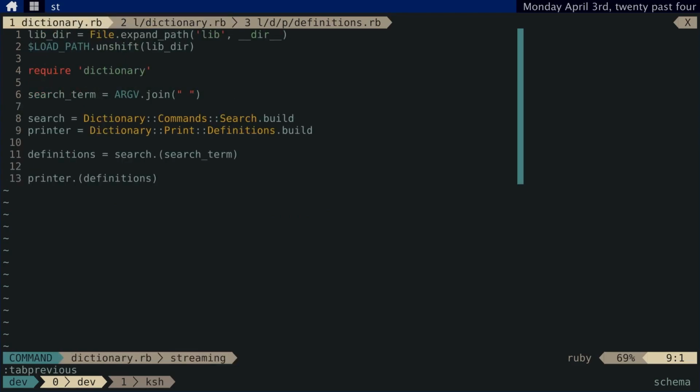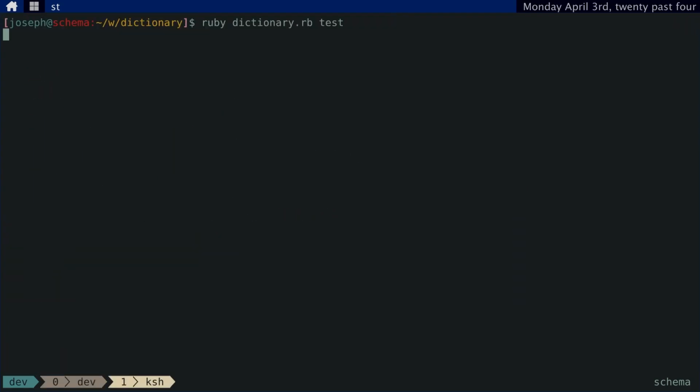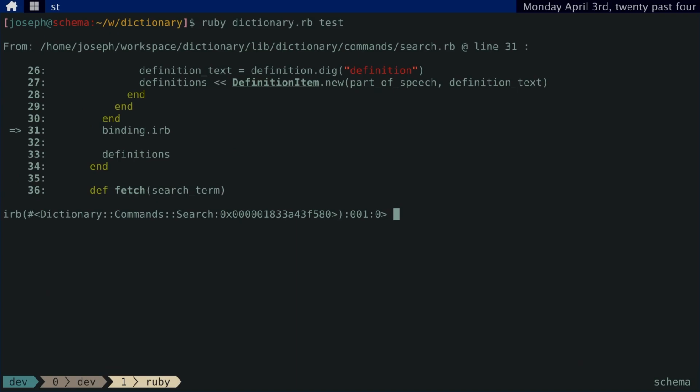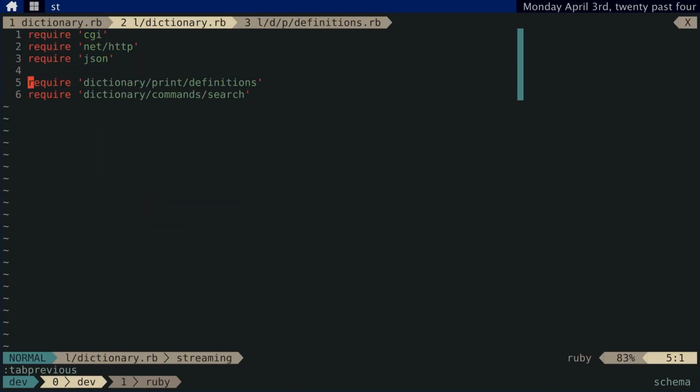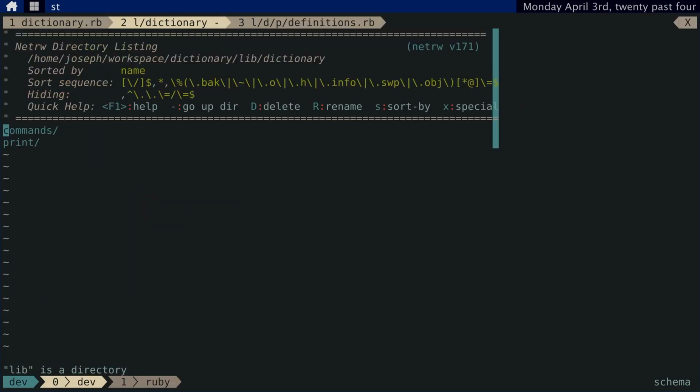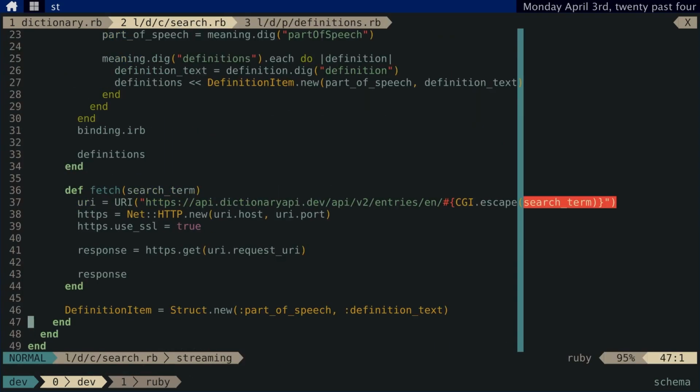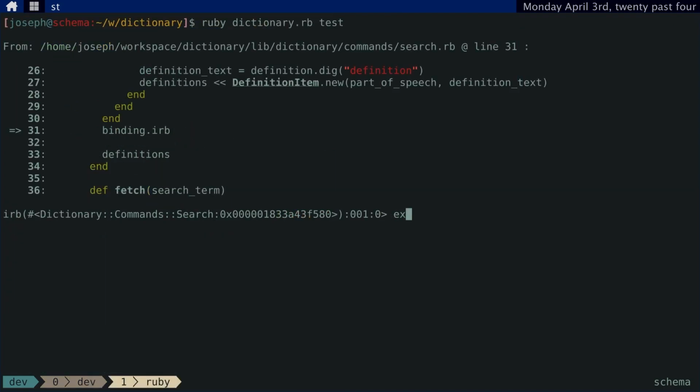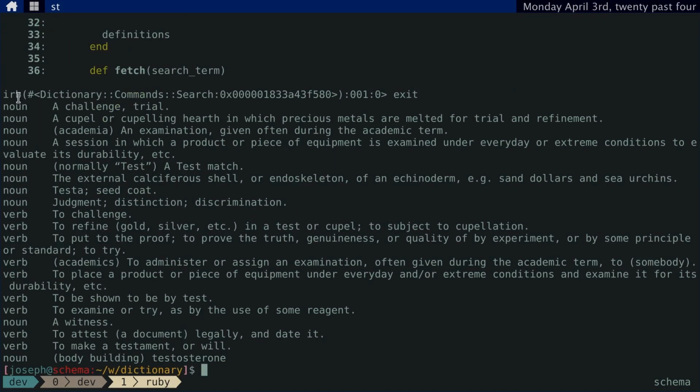And okay, I think that's good. Let's try this out. Oh, I still have a binding in there. So let me get rid of that. But it does print out a tab separated value list. So we're done with the Ruby portion.